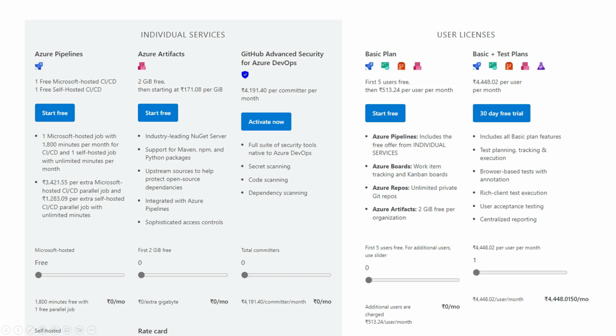Here we have pricing. We can click on pricing. If you see over here, Azure Pipelines is free for one pipeline, guys. Remember this one also. It is free, and we can increase and decrease as well. We can calculate the price also. But for learning purposes, it is almost free. And for the basic plan, if you want to go with it, it is 513, and if the dollar rate changes, this will also change. Remember this one also, guys. But Azure Pipelines and the other things are free, and that is sufficient for us to do learning. You can just start over there. If you feel you want to use it more, then you go for the monthly subscription.